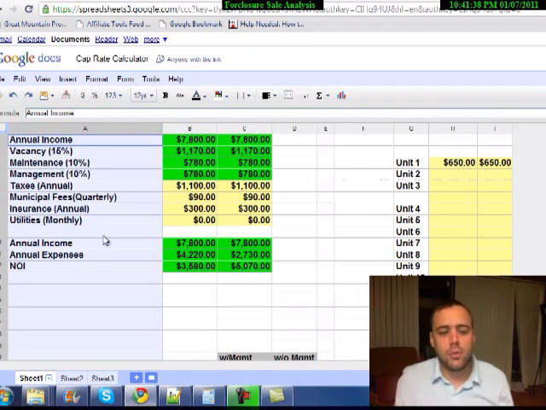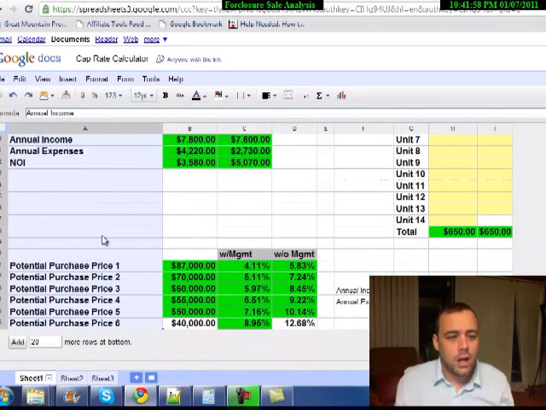Someone asked me why we don't calculate the mortgage and all that, and that is a big discussion for later, and you can check the forums. I think I actually have a blog post about that, but that's outside of what I can talk about right now. But you do not calculate the mortgage.